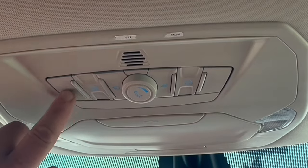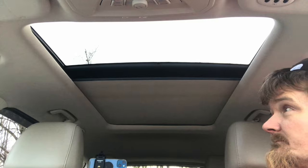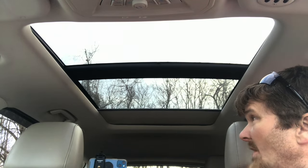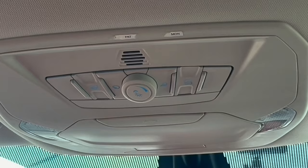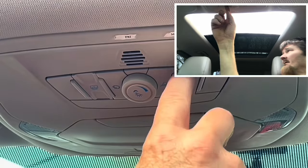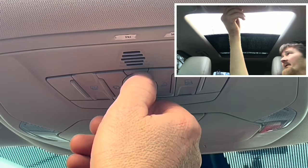There's 2 buttons to kind of... Makes sense. Oh, look at that. So that gives you some sunlight. Does it go back further? Oh, it does. So that opens it up for the people in the rear as well. And then the glass slides open. And press that button again. Slides open further. Okay. I don't know if it does anything else or not.